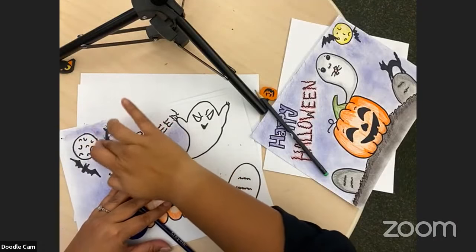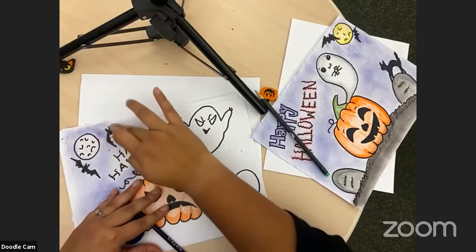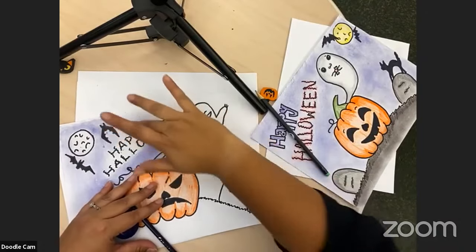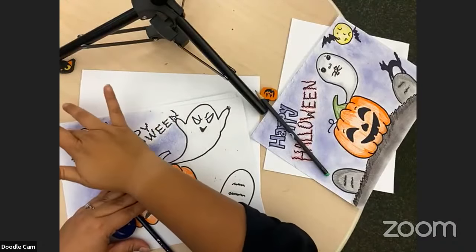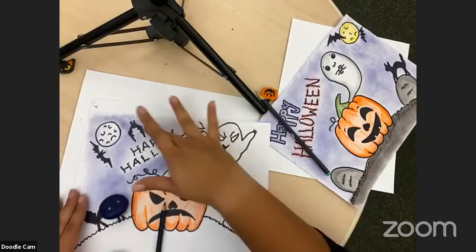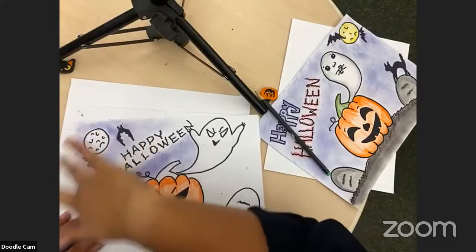And if you run out, sometimes, especially me, because I am an adult, my fingers get tired. So if I do it with one finger, you can move on to the next fingers in your hand. You don't have to do it all with one finger, but just remember to wash your hands when you're done and it'll come off really easily. And also, if you can, have some paper underneath so that you don't stain the table or wherever you're drawing, your desk or whatever.